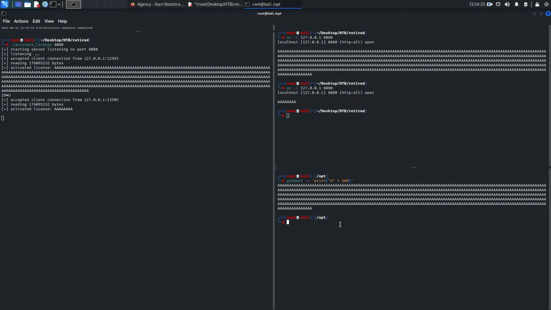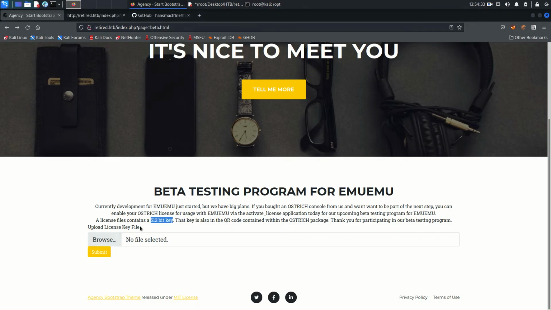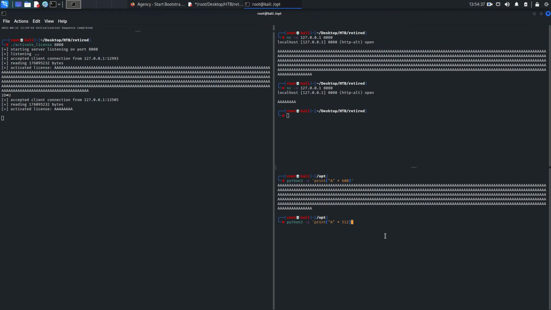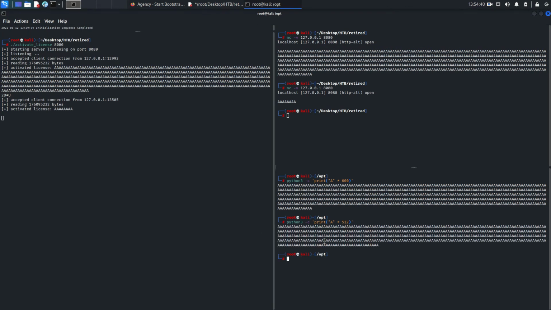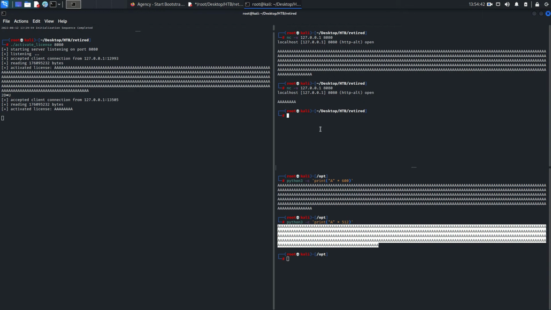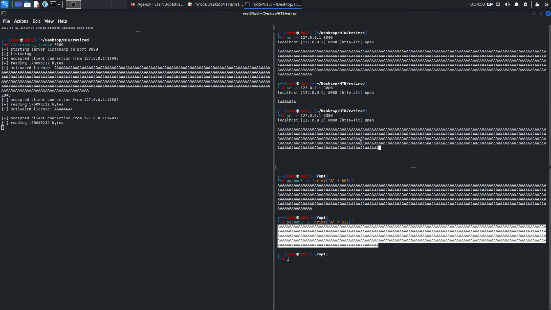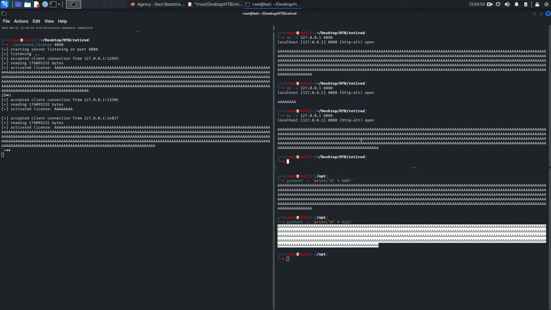So on 600, it leaks some information. Because it's saying the license file contains a 512 bit key, we are going to print exactly 512 A's, copy this, connect again to the application, and enter one more time so it starts reading, and then paste 512 A's and hit enter.